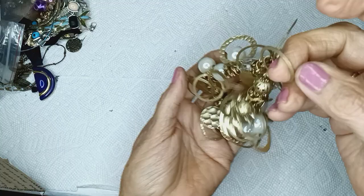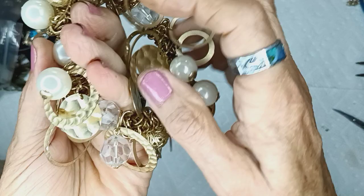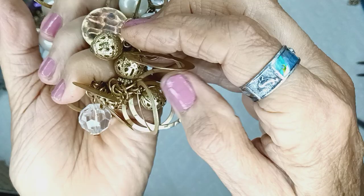Cute. And it hasn't lost its color at all. I like the bead caps, too. They took time to put nice bead caps on the ends of those. Even these got bead caps. Nice job. This would be $4.